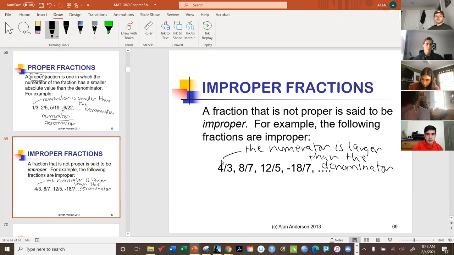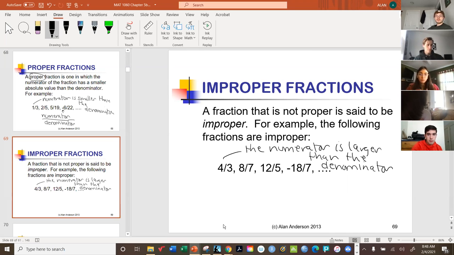Now, of course, in this day and age, when we have calculators, you don't normally leave numbers like this. If you need to figure out the cost of something or a price, for example 8/7, you would normally just take your calculator out and divide, and you'd come up with a decimal equivalent, which would be about $1.14. But if you are dealing with fractions for some reason, mathematicians prefer to avoid these. All we care about is the proper terminology, proper and improper.